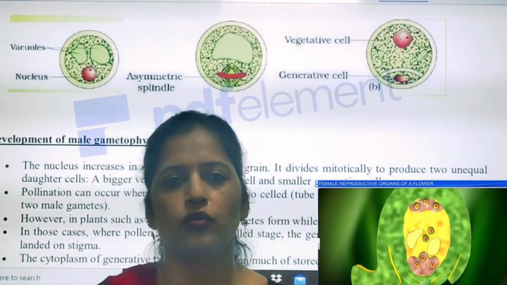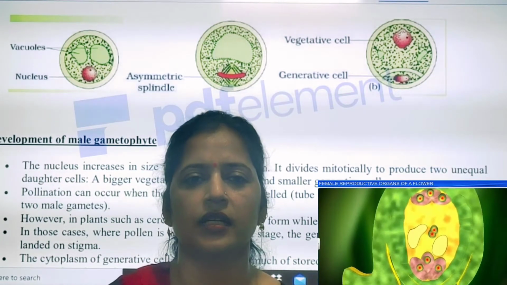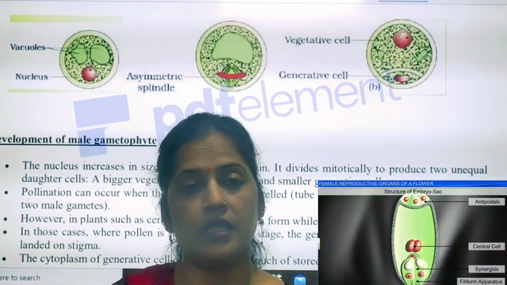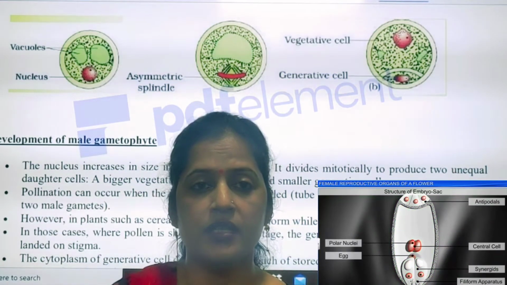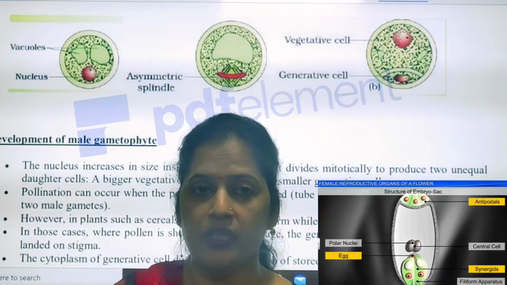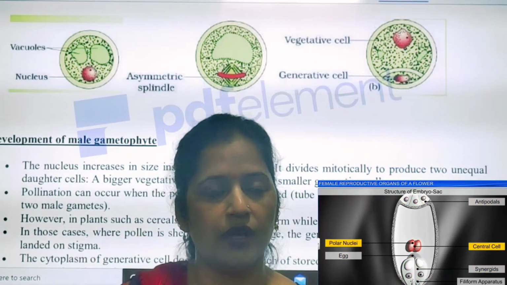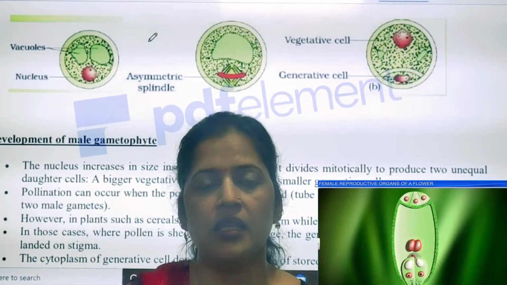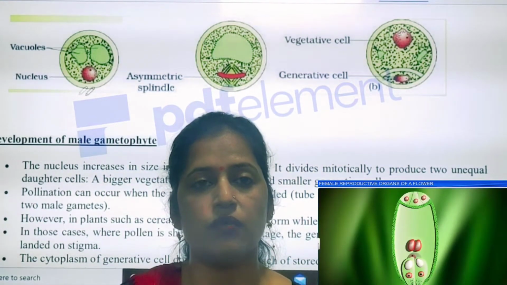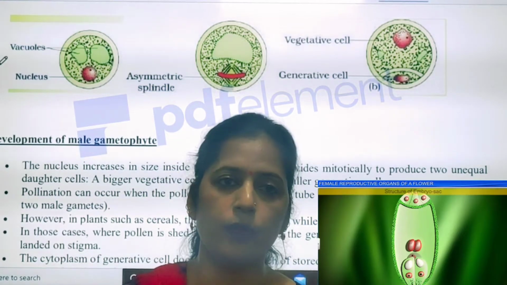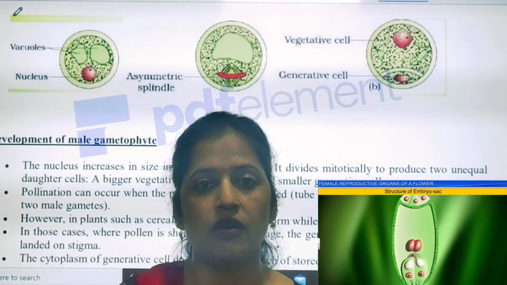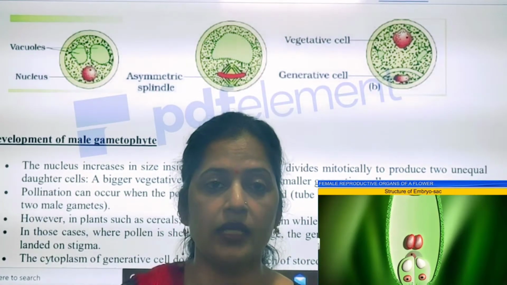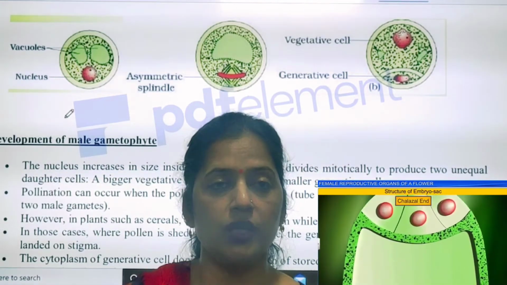Start with part number 2 for class 12, that is the sexual reproduction in flowering plants, chapter number 2. In part number 1 we already discussed up to pollen grains, how pollen grains develop in flowering plants. Pollen grains generally vary in shapes and sizes. They are generally rounded and their size varies from 25 to 30 micrometer. Pollen grains are generally haploid, unicellular bodies with a single nucleus, and have a two-layered wall.